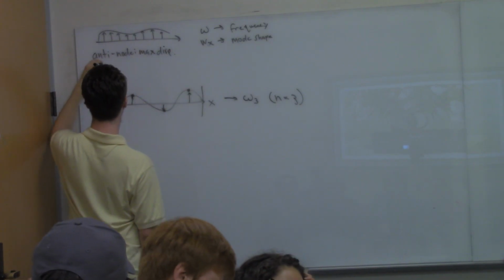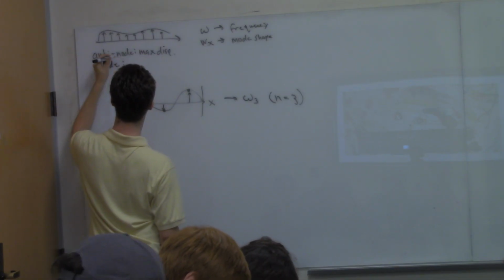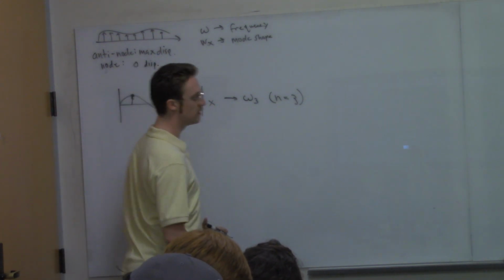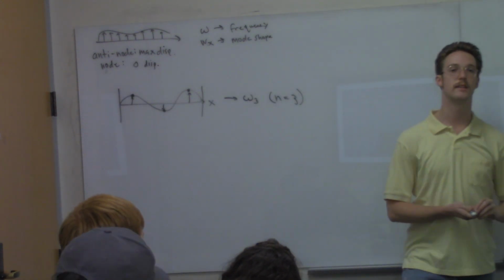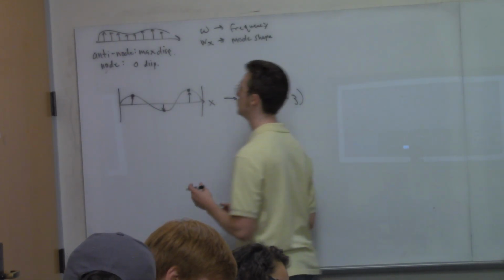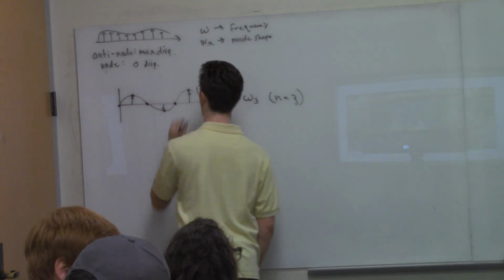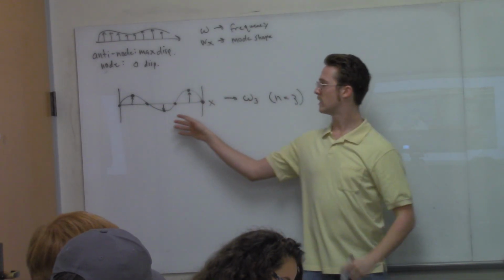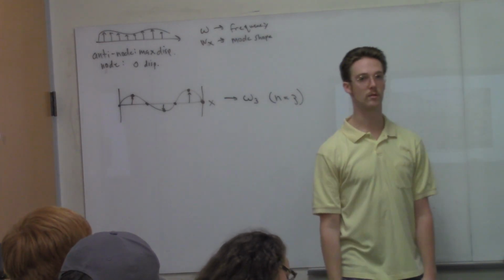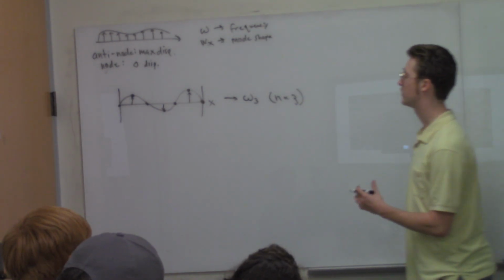And then conversely, naturally, a node is no displacement. What we can do to quickly characterize and identify different mode shapes and different boundary conditions is by counting the nodes and antinodes. As we pointed out, there are 3 points in here that show the maximum displacement, and there are 4 areas where the displacement is always equal to 0. And this is for fixed.